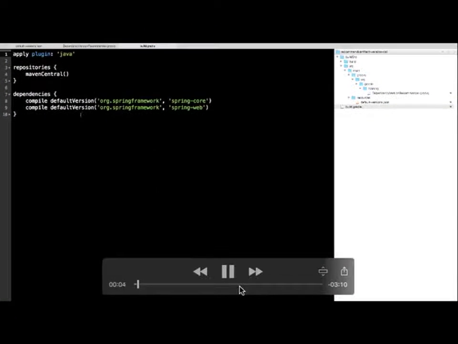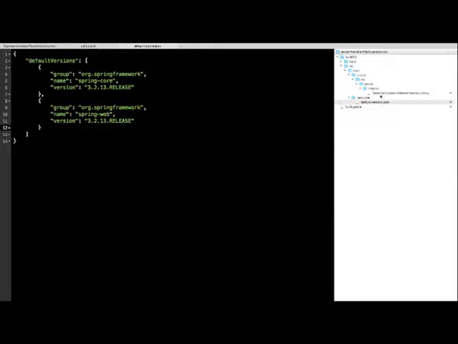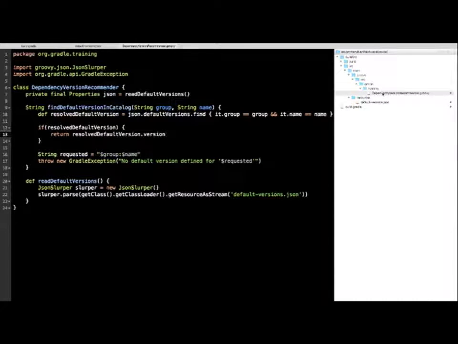So we actually started with the example that I just showed you. I'm already using that method, but there's no implementation backing it right now. Everything else works as before, so we use that JSON file, so that should stay the same. We have the recommender class that stays all the same. But what we want to do is that we use that JSON logic to actually extend the Gradle DSL. So just to show you, nothing changed here. That's all the same as before in the other example.